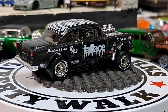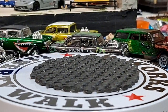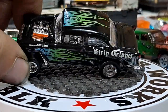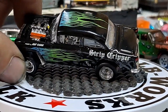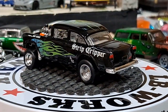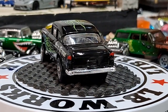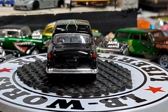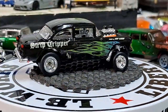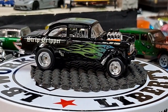Now these ones are all ones I purchased off of eBay. They're not ones that I made. So first up, we got this Strip Creeper. These were just purchased off of eBay. You can find a ton of people who make custom 55s and sell them on eBay.